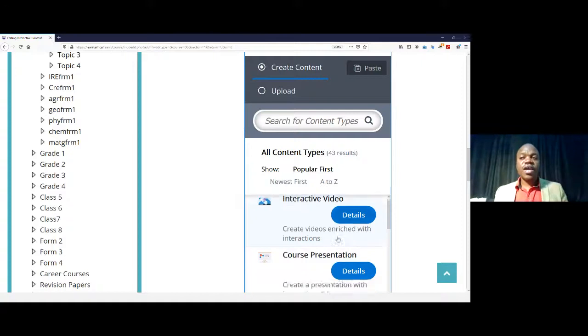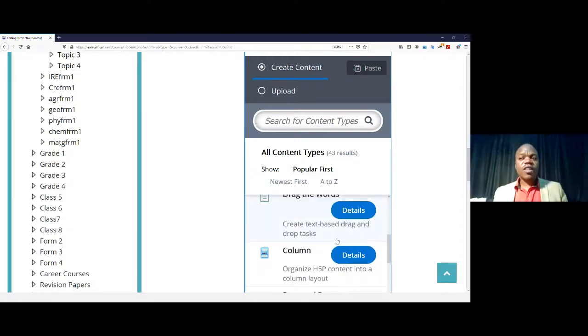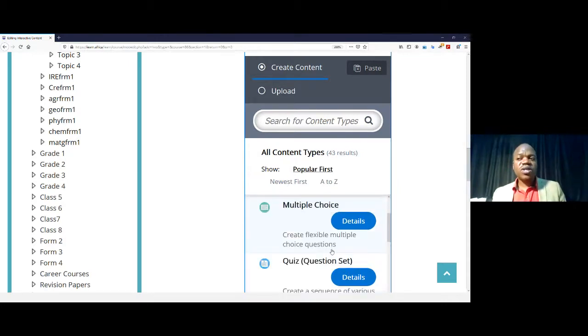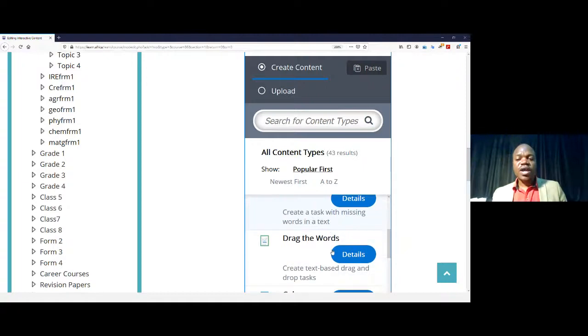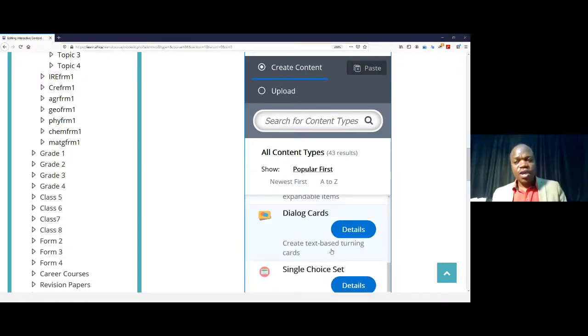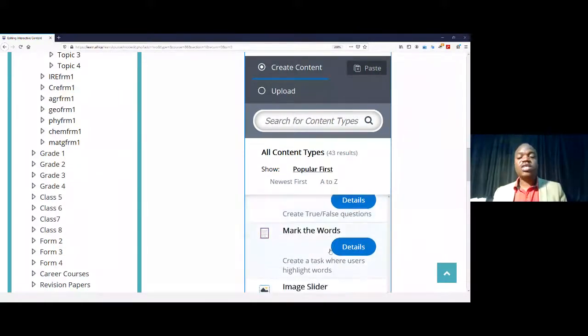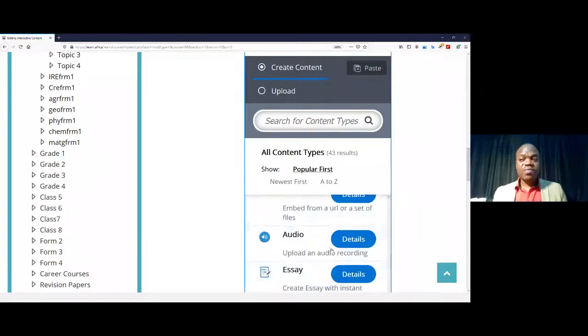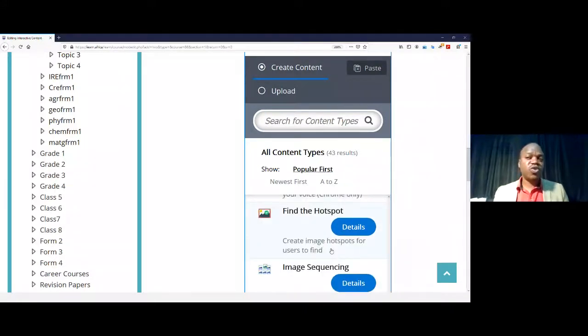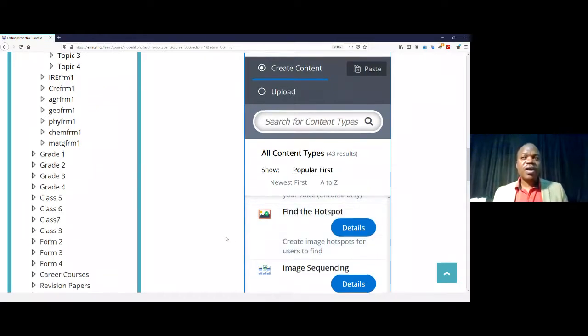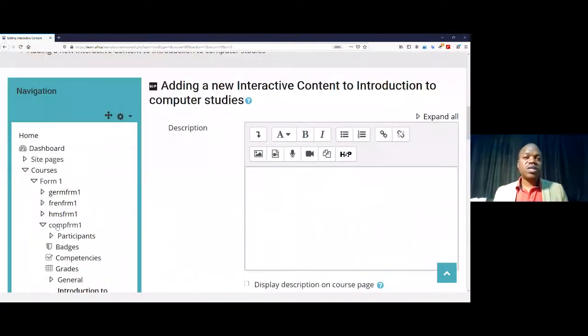These are some of the artificial intelligence things that are now incorporated. Is it about dragging the words, or is it about a quiz, maybe a choice, and all that? Thank you for coming in, but keep trying. I think it's only one time. Once you have learned how to come in the first time, the second and third time will be very easy for you. Finding all this can be hard, but it's good you are in.